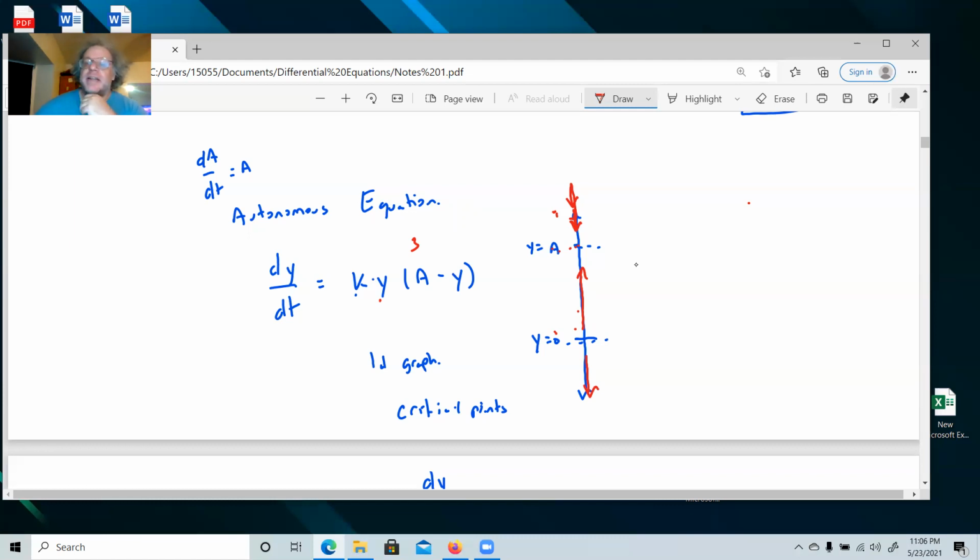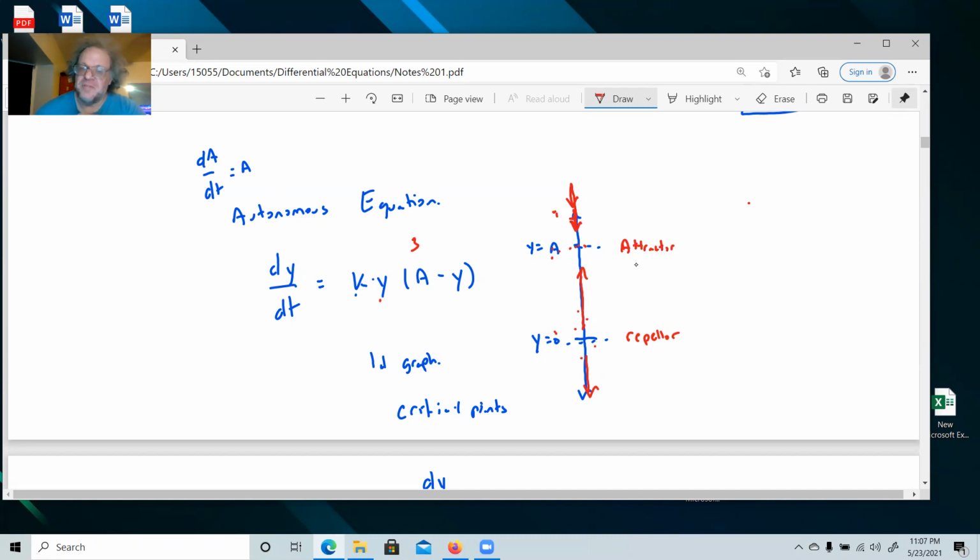Now, when we go to the other kind of phase diagram, y equals 0 is going to be what they call a repeller, because every point that's around, either above or below this thing, gets pushed away from this line. And I'll bet you can figure out what y equals a is going to be called. That's going to be an attractor, because all the points that we pick are going to be attracted to this line. If you pick anything bigger than a, it's going to go down and hit this eventually. Any point here is going to hit this eventually. So this is going to be called an attractor.